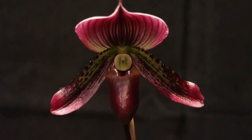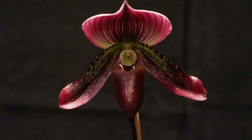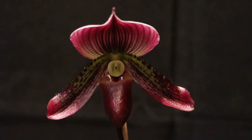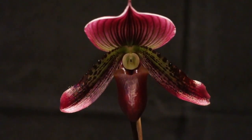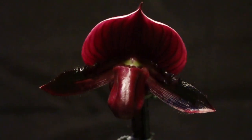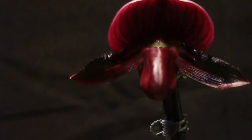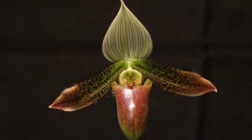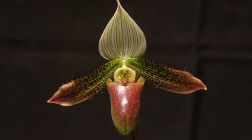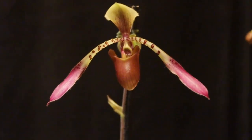Well, for you Phalaenopsis people, sorry, we're not going to look at any of those. I have to show these because I talked to the owner of these. So these are some paths, and this is first bloom from seed from this one. I'm going to go through them. From this one, again, first bloom from seed on this guy. Look at that. Come on. This one, another first bloom from seed right there. And then I got one more. Look at that, first blooms from seed.